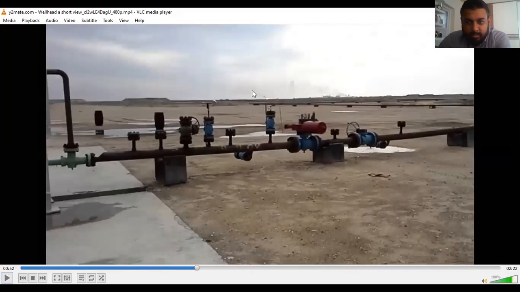Yes, Mr. Aros. Sir, what is the purpose of this Christmas tree? Its purpose is to control the oil flow. For example, if there is no control, then oil will go out under high pressure, and you cannot direct it anywhere. So what we have is exactly like tap water in our homes, in kitchens and toilets. The more you open, the more oil will come. The less you open, the less comes. So it's like a tap of the oil well. If it's not there, then there will be no control over the flow. It will be uncontrollable. Makes sense.